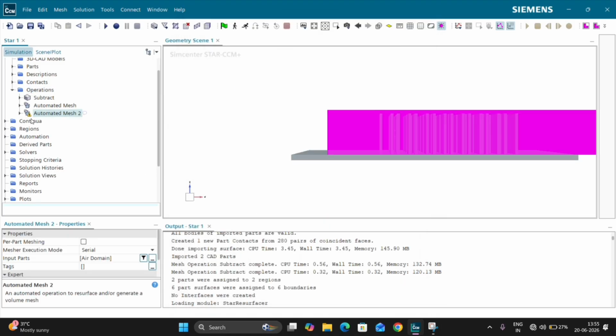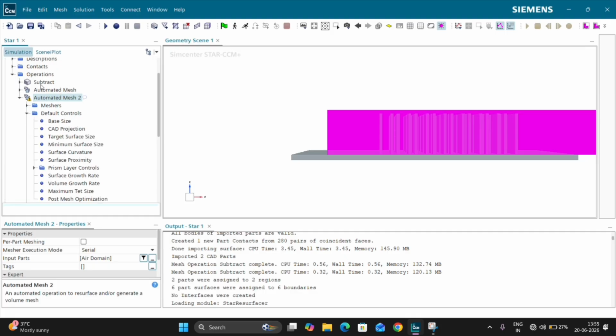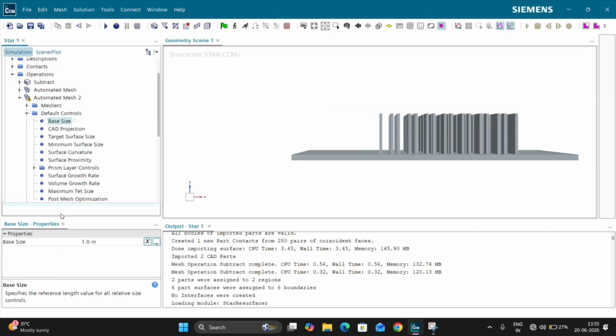For this we will include the prism layer also. For the base size we will change it into 1 mm again, and the target surface size into 60. Sorry, it's 60.